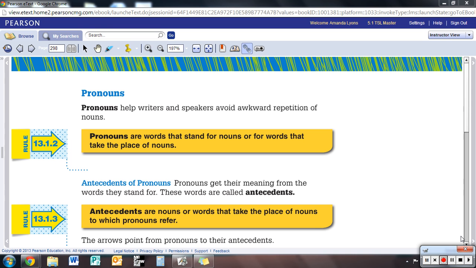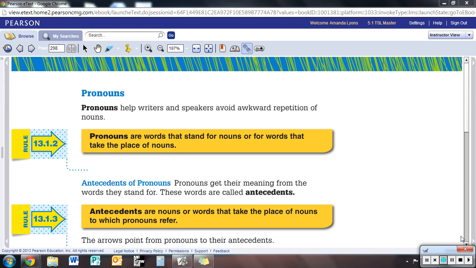Imagine if we didn't have pronouns, and when you said a sentence or you spoke to someone or you wrote to someone, you would have to use the same noun over and over and over to get across the idea of who things belong to or who you're talking about. It would get pretty awkward and bulky. And so someone came up with this wonderful idea of pronouns that are kind of sort of like shortcut words.